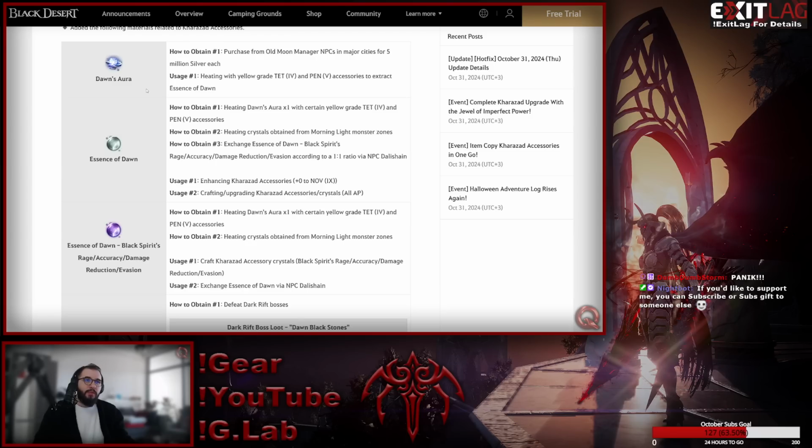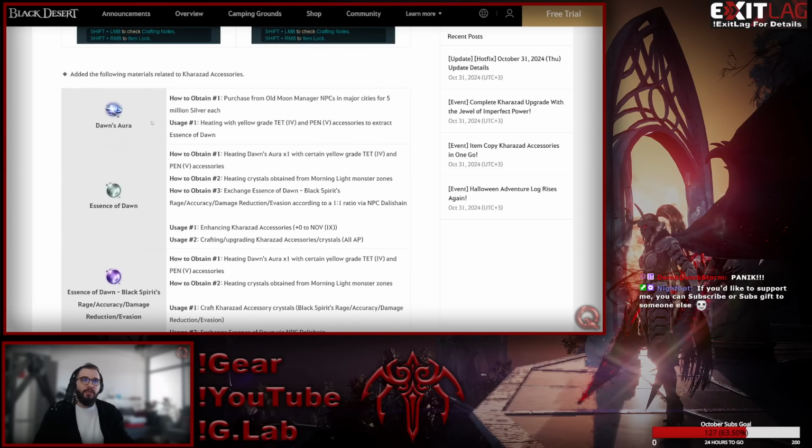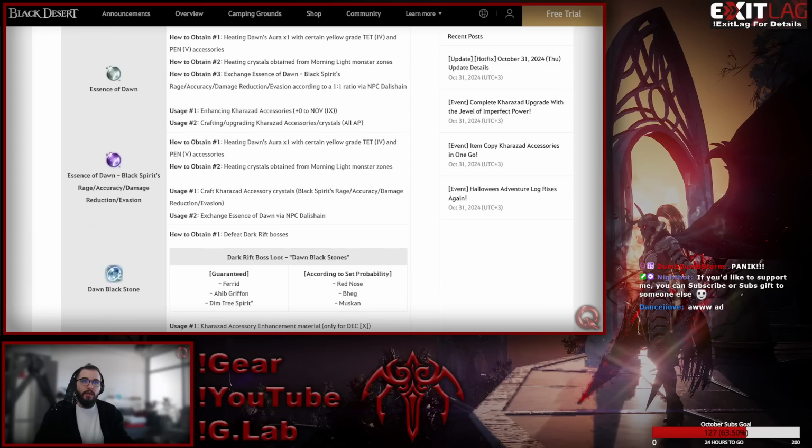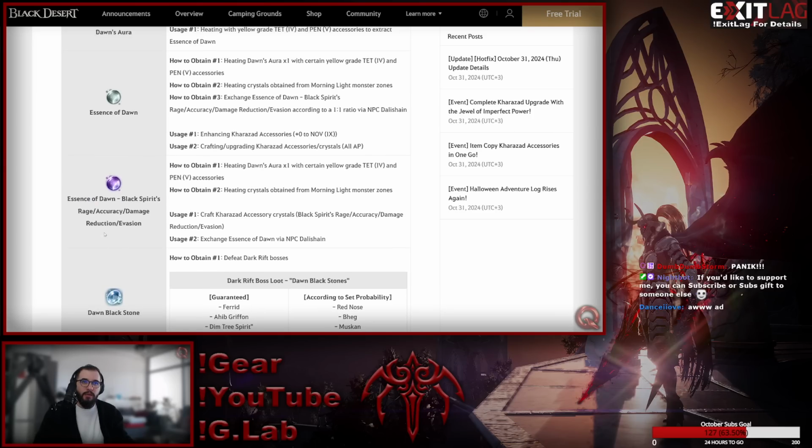Dawn's Aura. Sorry, Dawn's Aura. How to obtain: this is an item, a catalyzer we can call it. You can purchase them from the Moon Manager NPC in the major cities for 5 million silver each. And usage: heating it with the yellow grade Tet and Pen accessories to extract Essence of Dawn. Okay, Essence of Dawn is this one. And there are different colors of Essence of Dawn: Black Spirit, Rage, Accuracy, Damage Reduction, Evasion. 4 versions of these utility types, or different types of Essence of Dawn.